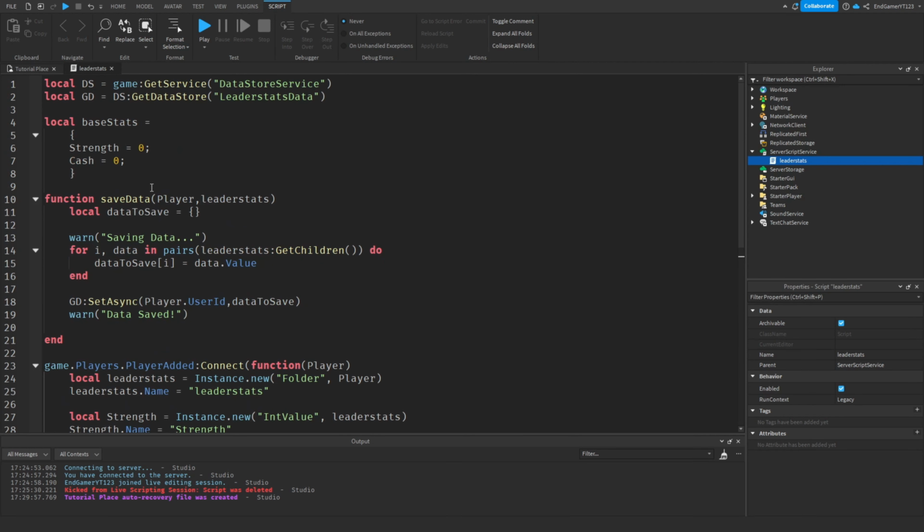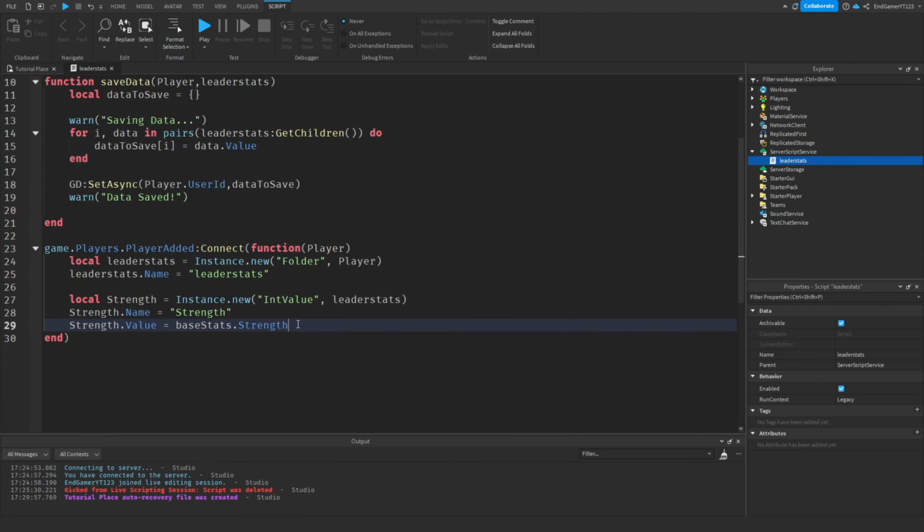And all that means is that whatever you put in base stats, it can be anything. Whatever you want the base to be would be its value. So if you want them to start off with that much cash, you can. But I say keep it at 0 unless you want them to start with a certain amount of cash to buy a first tool. But we're gonna put the first tool in StarterPack anyway, so it doesn't really matter.